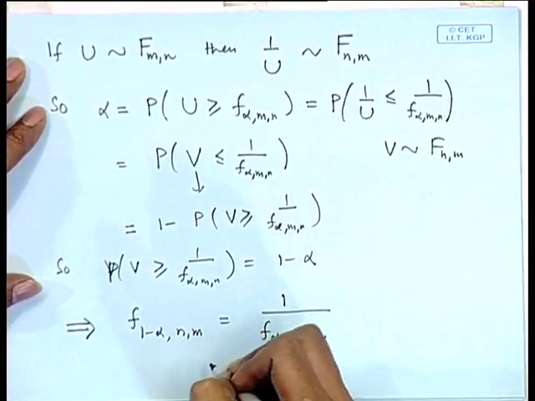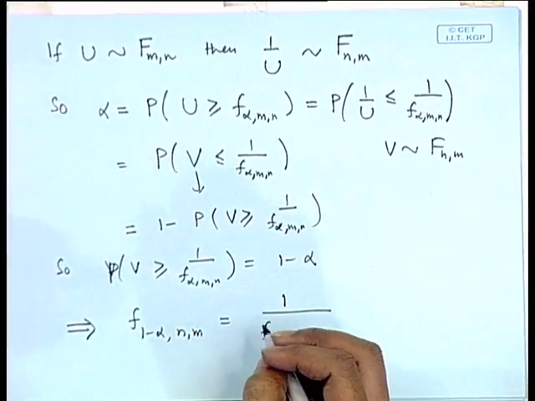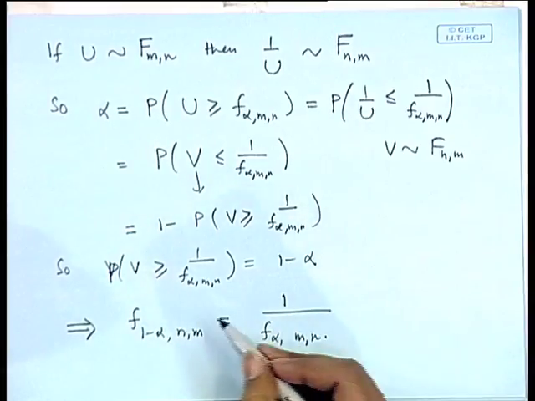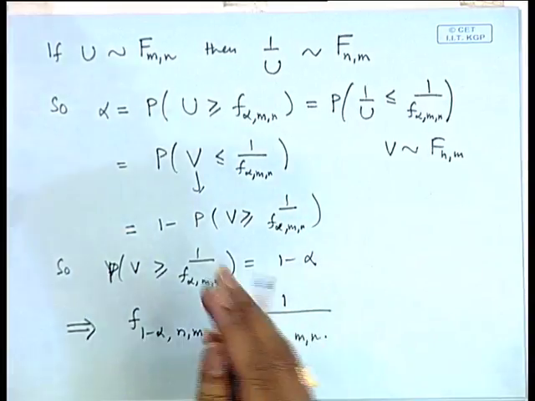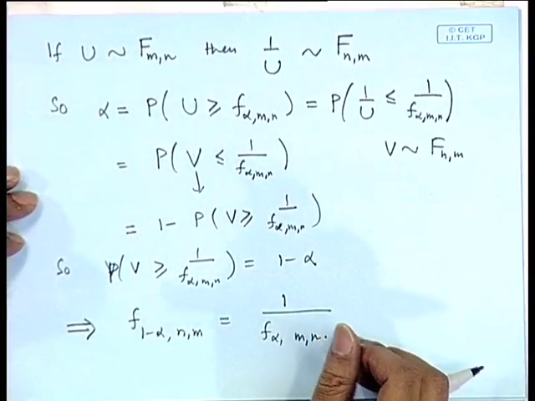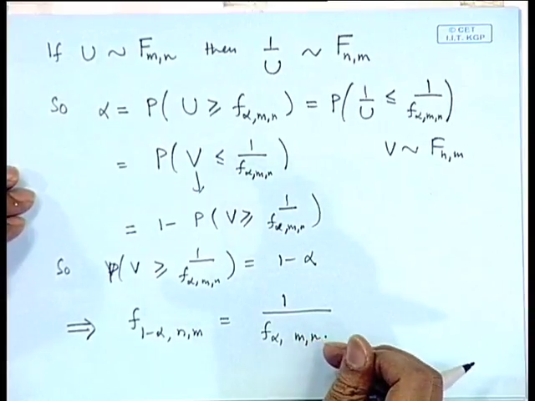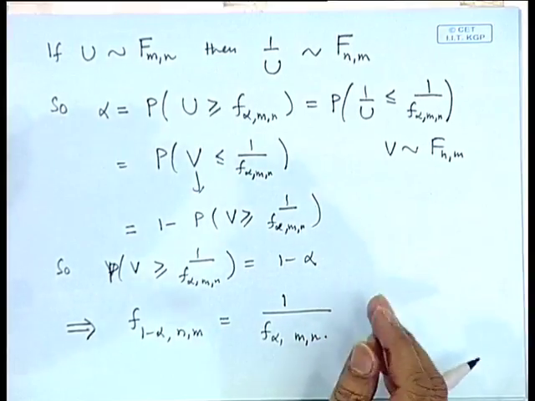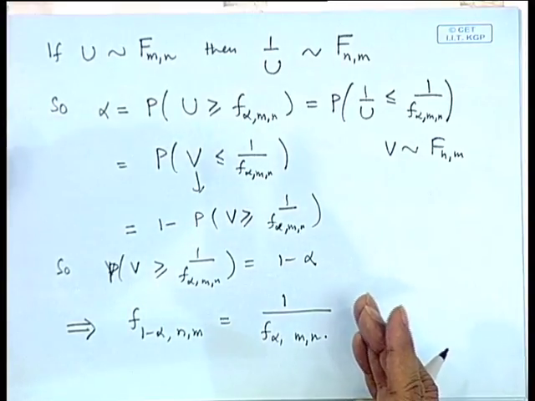This relationship is used for calculation of the percentage points of the f distribution, and generally the tables are, because here it is a 2 dimensional table, you have m and n both varying, and therefore, only for selected values of alpha the tables are given. Now, if they are given for say alpha is equal to 0.05 or alpha is equal to 0.1, then 1 minus alpha becomes 0.95 and 0.9 respectively. So, those tables can be automatically derived from the tables of 0.05 and 0.01 values, etcetera.